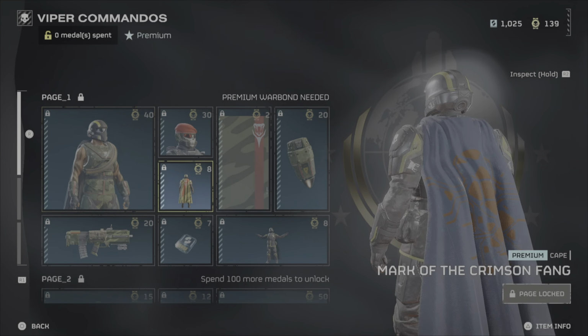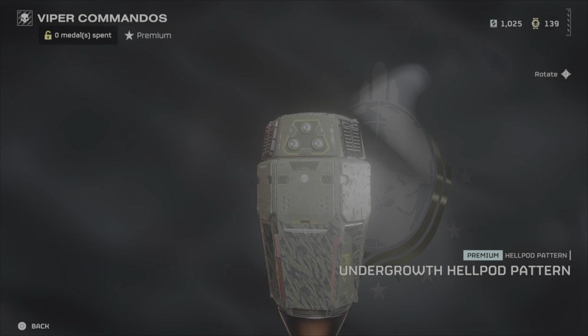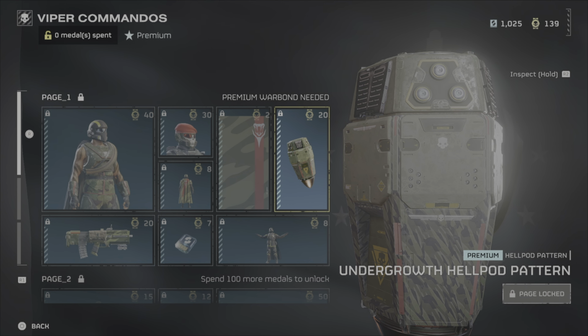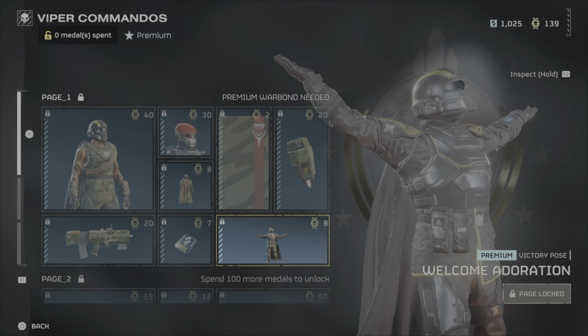It comes with the Marks of the Crimson Flag cape. It also comes with its badass PH-9 Predator helmet. So sick, it's amazing. We're going to be getting some new skins here, some new patterns. This is the undergrowth pattern, very cool for your Hellpod. I love it. We got another victory pose, the Welcome Abortion.